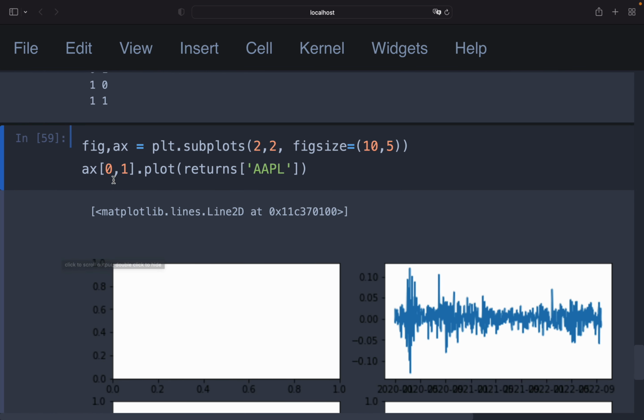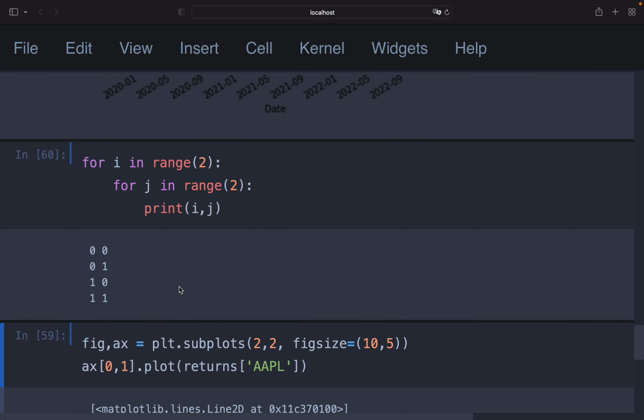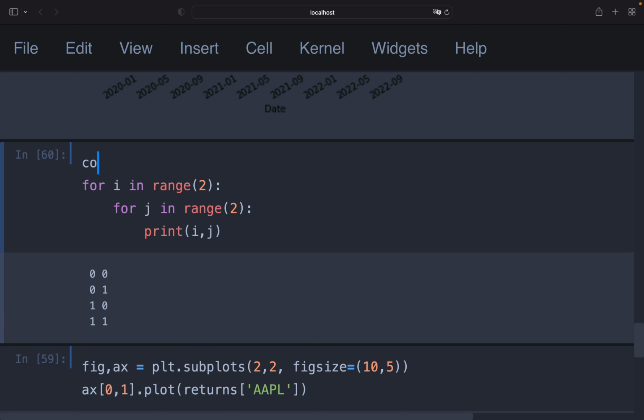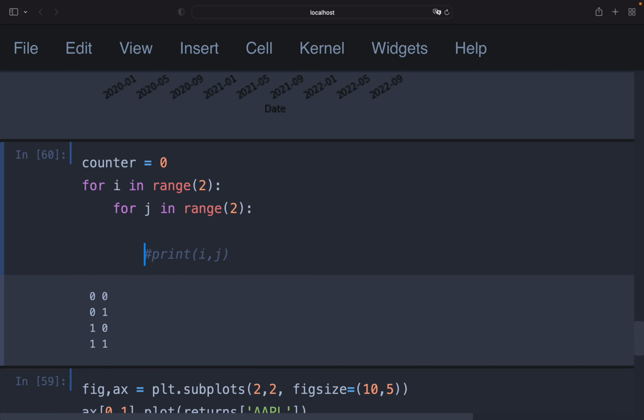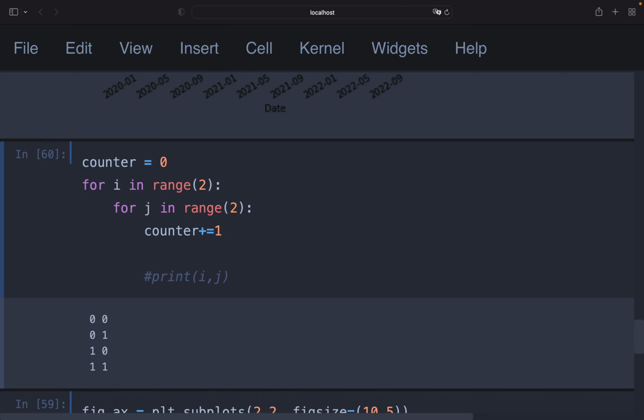Okay, and with that, I can just assign those columns of the returns data frame. Of course, I also need a counter variable, and there are many ways to do that. I'm doing that with a simple counter variable here, which I'm assigning to 0. And so let's comment that out for now. I'm just increasing the counter in each of the inner iterations.